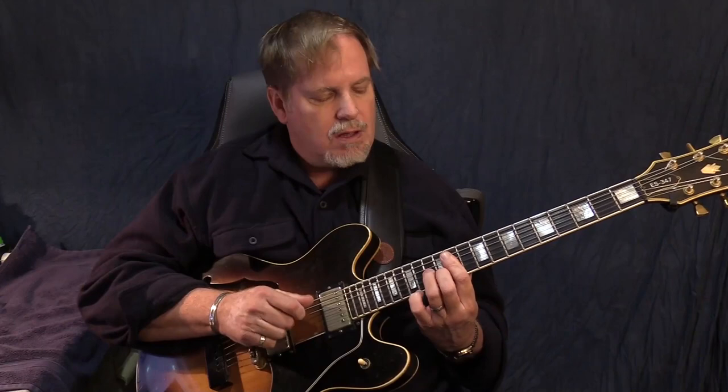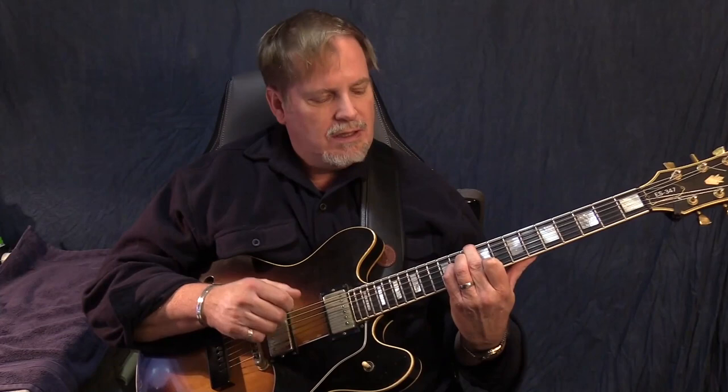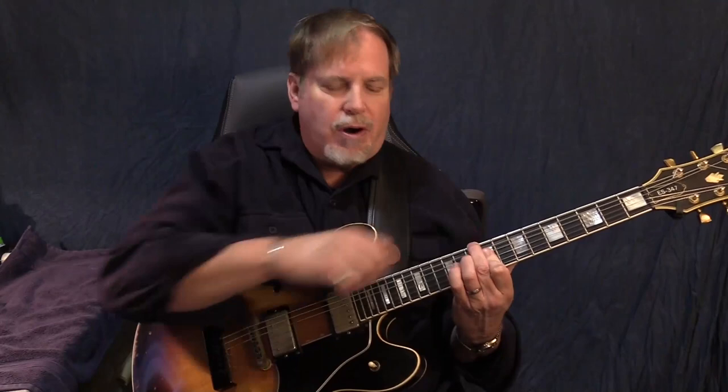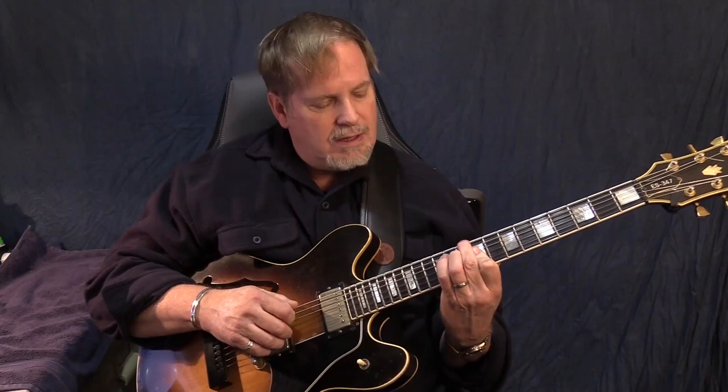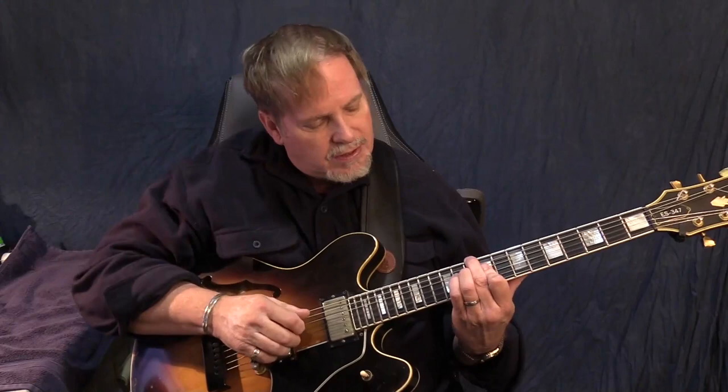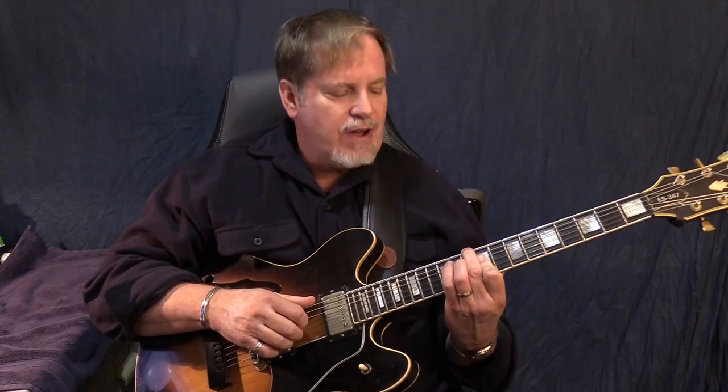Now a lot of people play this D7 flat 5 like this, right? I like to play that like this because we get rid of the third and we put our first finger down here and bar it, and we get the ninth instead, which is a prettier note. So that's how I voice it. Second finger, third finger on the seventh, bar two notes right there, the ninth and the flat five. All right, so check that out. It's a good voicing.